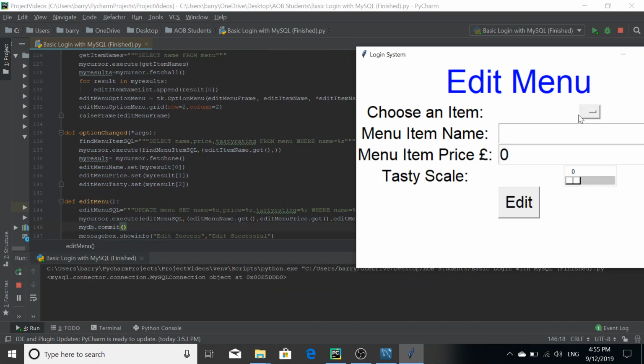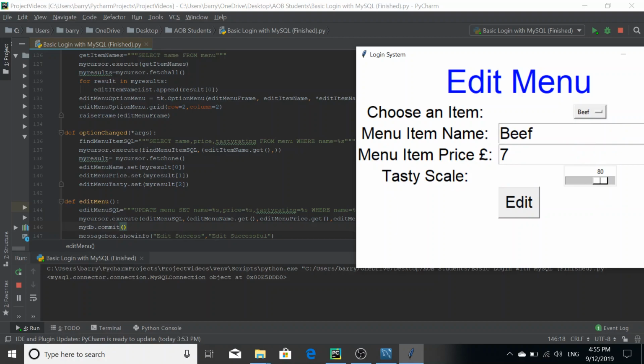Now, once we change the value of the option menu variable, that will cause the option change function to execute. So I'll show that off now. Whenever we click chicken, the widgets update with the appropriate piece of data. And that will work for all of them there. And as you can see, it's not restricted to just entry widgets. You've got the slider there changing its value there. Okay, so we've got that, we've done that.